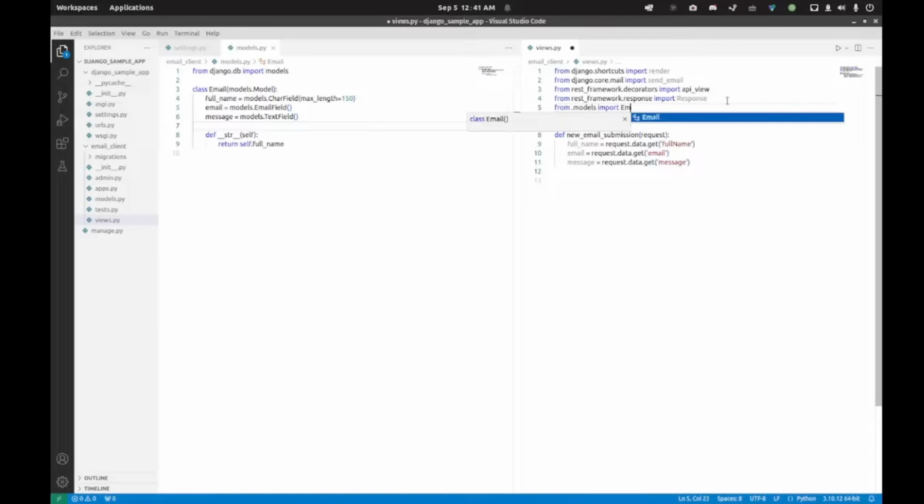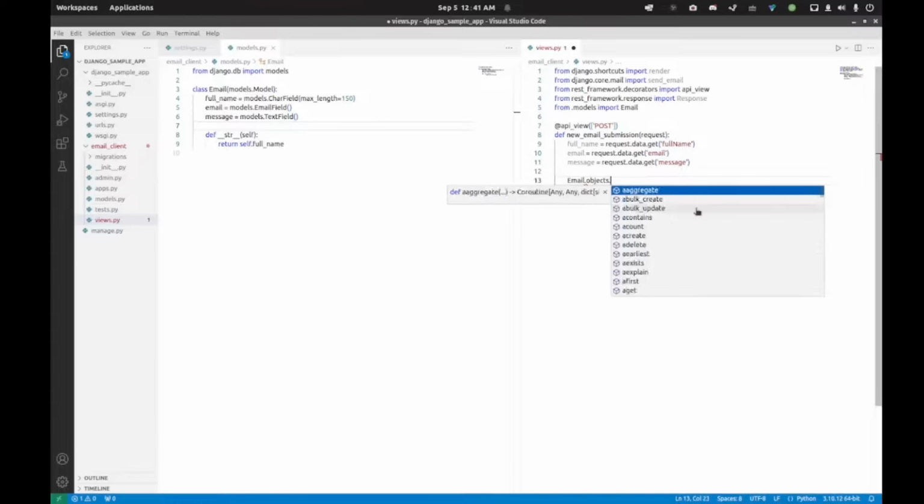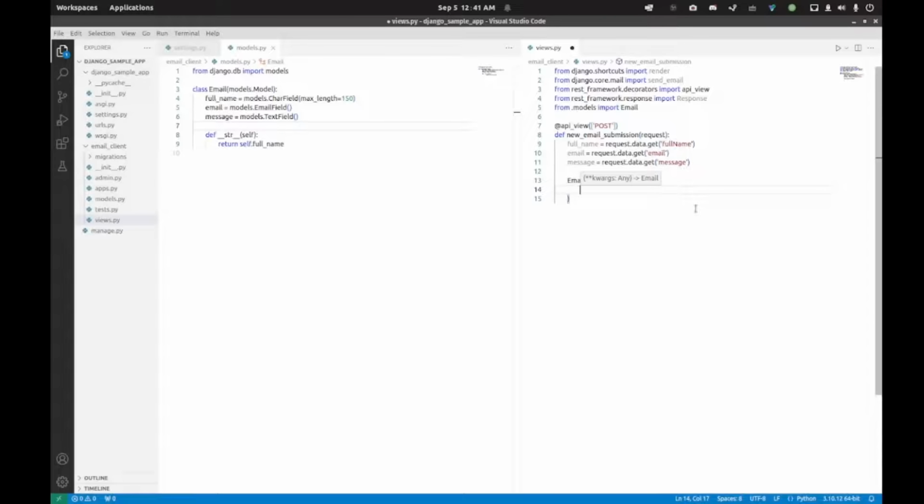From .models import Email. Email.objects.create. So now we're actually creating that entry. Full name. This full name is going to be equal to full name, which is this.